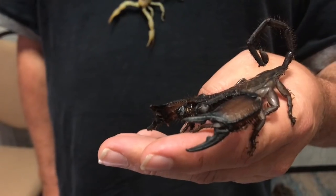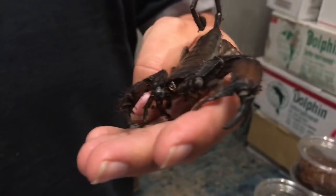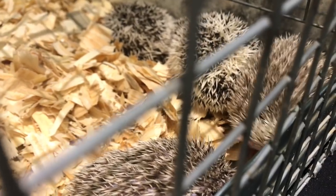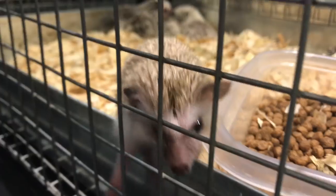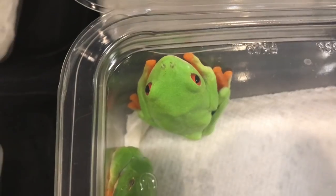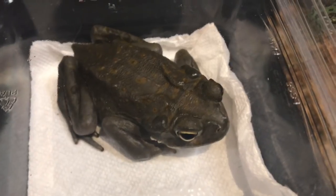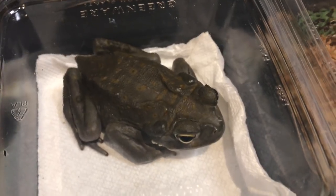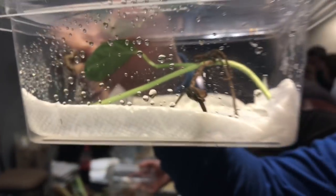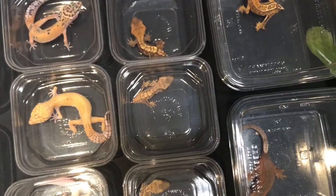The difference is he's super flat and this is about as aggressive as they get. They're adorable. No.